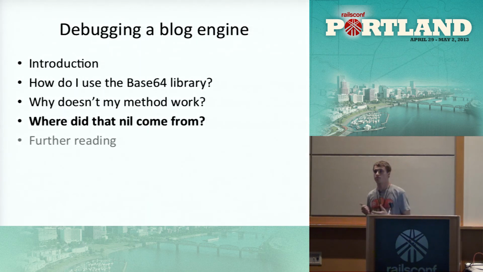So with my basic auth stuff working, the next step in writing a blog engine is, of course, to make the URLs pretty. So I want to be able to write a blog post with a title like, "Hey, come use Pry." And instead of spaces in the URL, which look ugly because they get %20'd, I want to replace everything that's not a letter by a hyphen. And then that just looks pretty in my URL. So I wrote some code to do this, and story of my life, it didn't work.